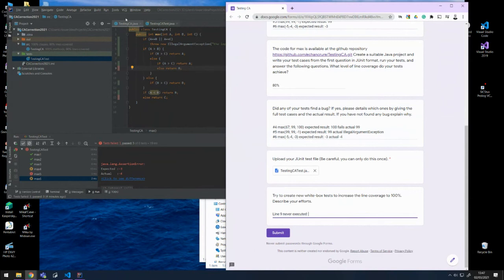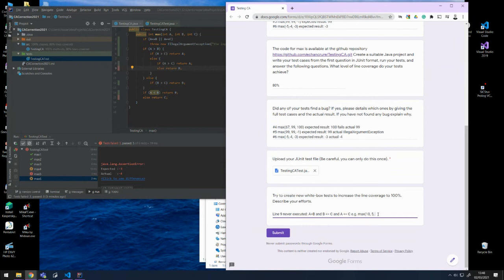Now we need to look at white box testing. In order to hit line number 9, A and B need to be different, and A has to be greater than B. B has to be less or equal than C. And then A has to be less or equal than C. The arguments are A, B, C. For example, A has to be greater than B, so 10 is greater than 5. And B has to be less or equal than C.